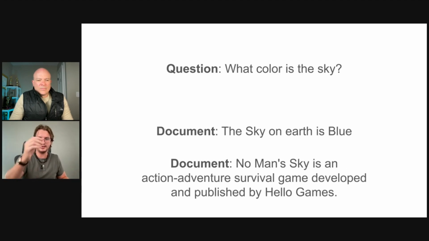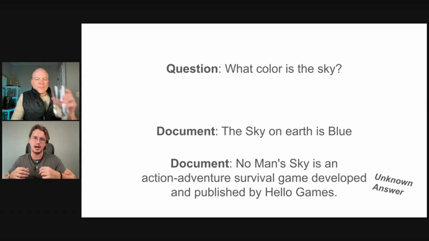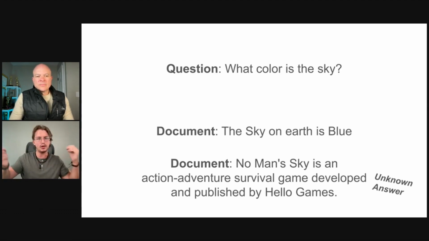But it's kind of interesting. This one is a little more clear cut. If you ask, hey, what color is the sky? And you have a retrieval system with a new document that says No Man's Sky is an action adventure survival game, your RAG system might be confused about this particular document, and it might retrieve this other document that mentions the word sky. Maybe for some reason, the way color interacts with the search query makes the second document more likely to be retrieved than the first. When you're dealing with large amounts of documents and large amounts of questions, the quirks of these systems can come up.